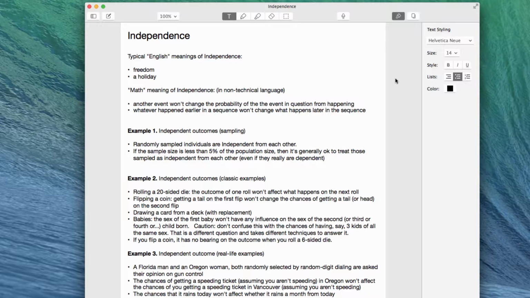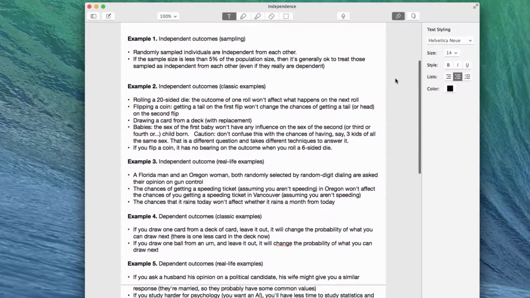Some classic examples of independence from probability are coins and dice and cards. It's not quite as popular anymore to use those examples, but you might come across them. If you roll a die, one side is not going to affect the ability to get another side. So from roll to roll, it's like starting fresh. Whatever happened in the past is not going to affect the future. Same thing with flipping a coin or drawing a card from a deck of cards, but you have to specify that you are replacing the card. If you leave the card out, you have a different deck of cards. It has 51 cards instead of 52.